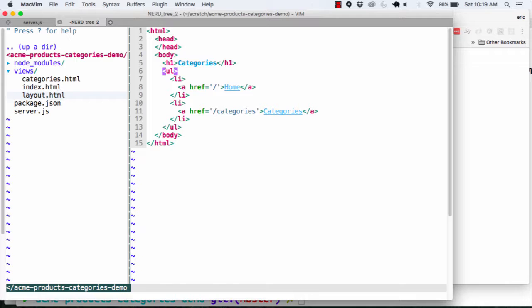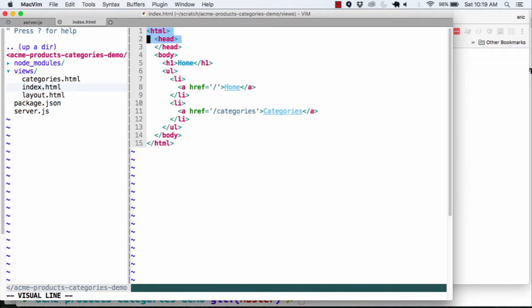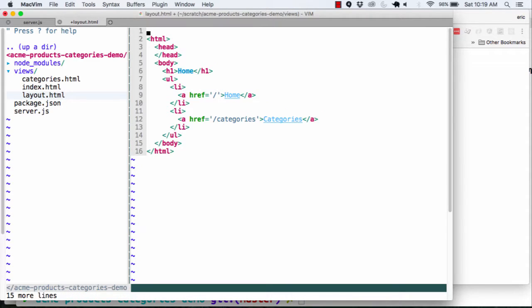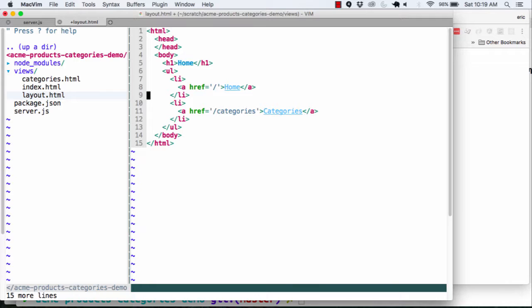What I could end up doing here is if I go to my index page, I could take all this stuff over here, and I'll go to my layout, and I'll paste this in. So now this is going to be my layout, and there's a couple things that I could do here. One thing we could do is instead of hard coding this, we could pass in a title, page title, and we could come down over here and put that in.